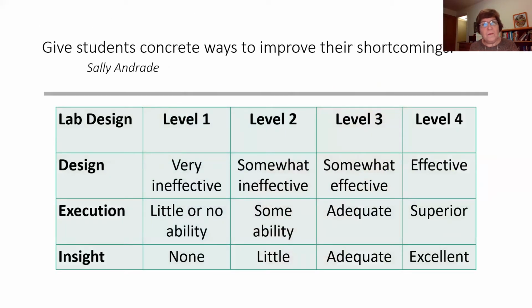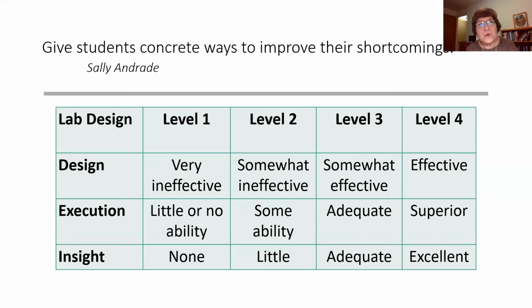This is probably the worst rubric I've ever seen in my life. So I love to share it as an example, because whatever rubrics you're dealing with or working on, they've got to be better than this one. But look at this. Lab design, look at insight on the bottom. None, little, adequate, excellent. Let's say that somebody gets a mark that they have adequate insight. They have no clue what to do to demonstrate excellent insight.